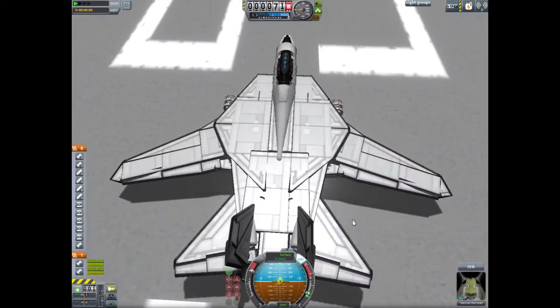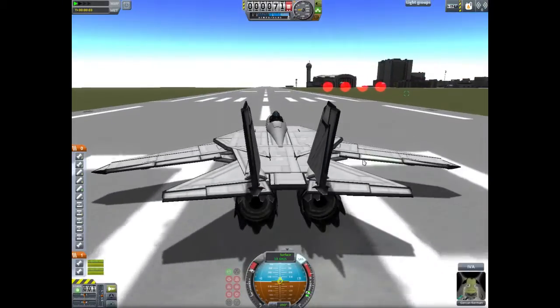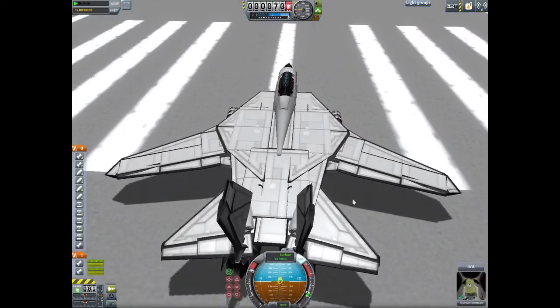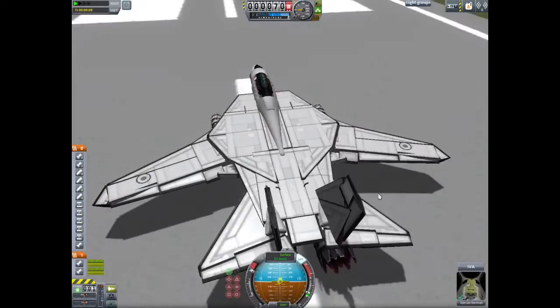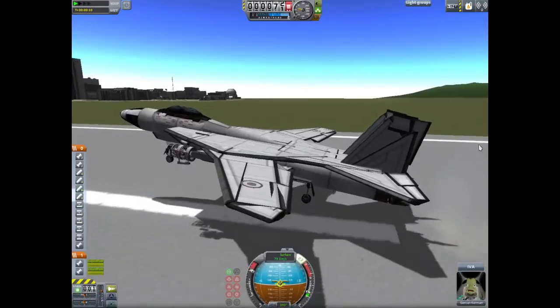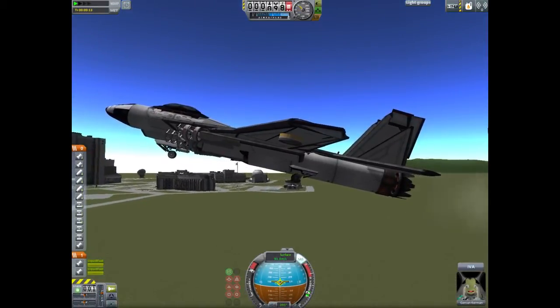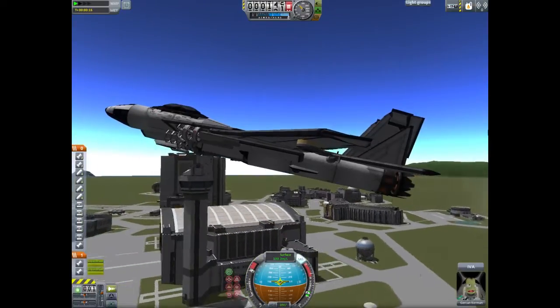And go ahead and throttle up the engines in back. It takes a while to reach takeoff velocity. A lot of my planes take off pretty soon. This one does not. But this one, okay, we're off the ground. This is much heavier than most of the other planes because of a certain mechanism that I've included.